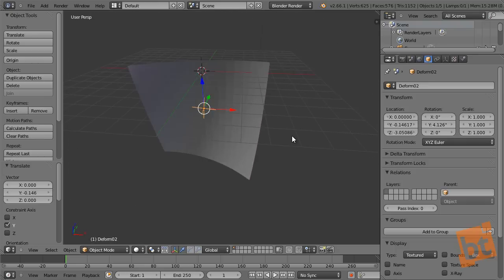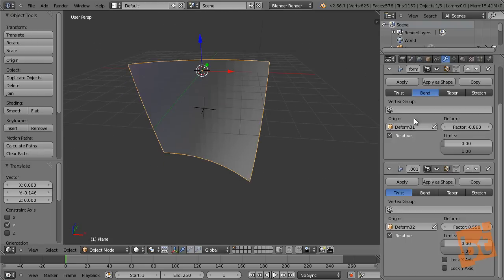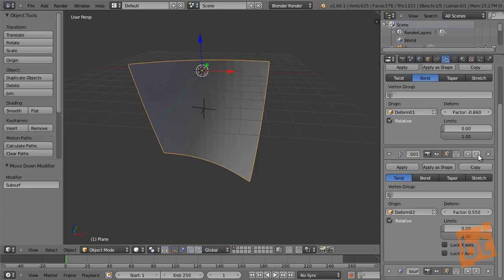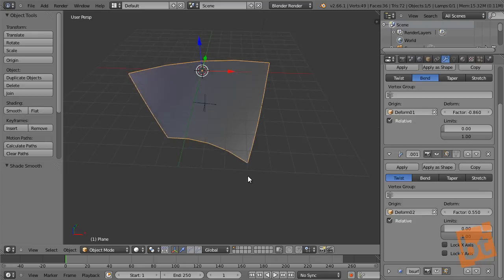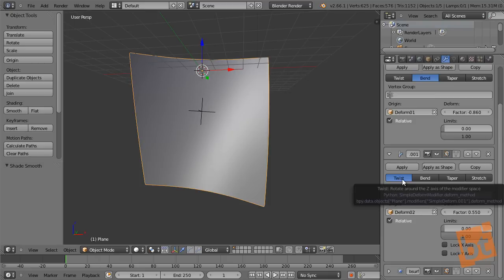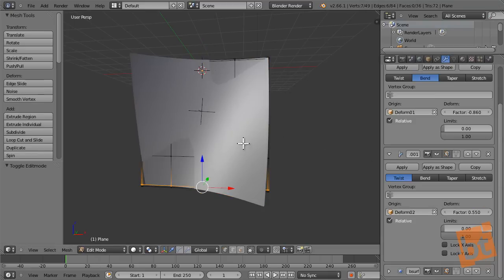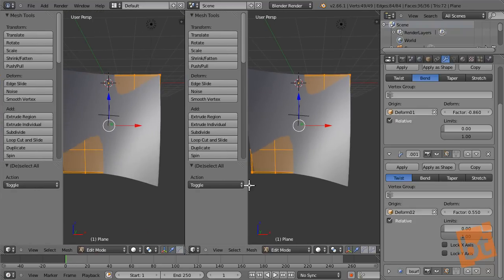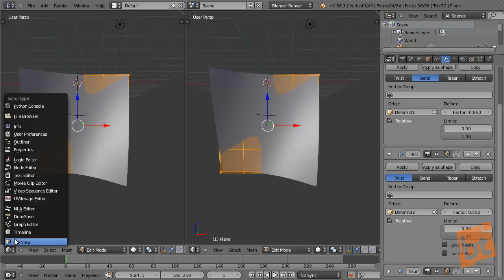Okay, so this will be enough. So I go to the plane again, and now the subsurface modifier should be at the bottom. The subsurface is just to get a smooth surface, because if we deactivate it, this is not useful for a render. It just makes it smooth, otherwise we would see the polygons. So I will just activate this and go ahead, and before we apply the modifiers, I want to do some quick UVs here, because we are going to need them later to apply the materials.